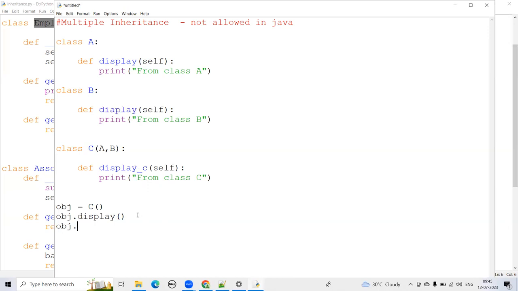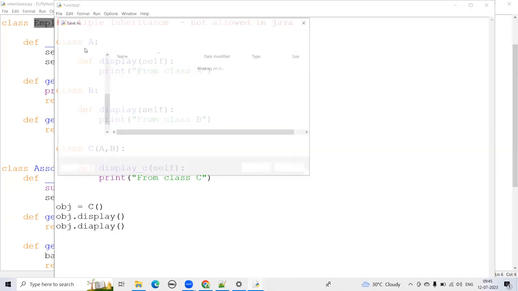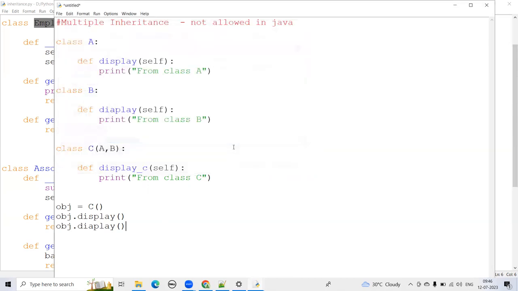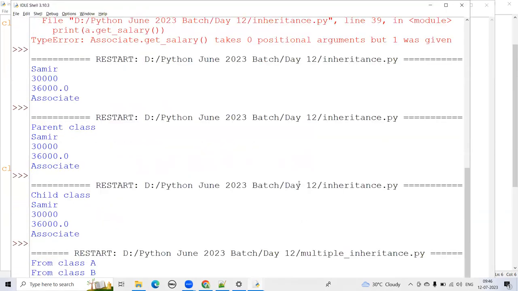Play and display. Save it. So if I run this, we are getting output from class A and class B.